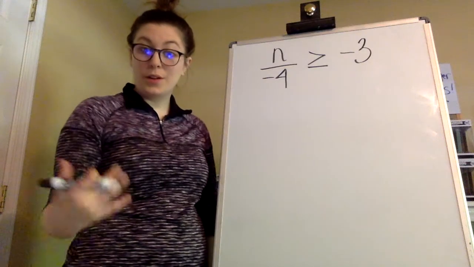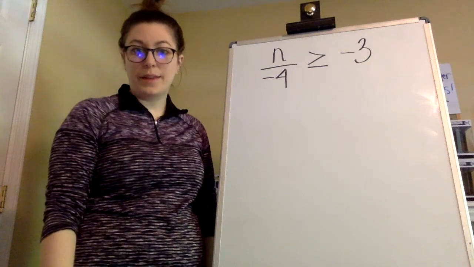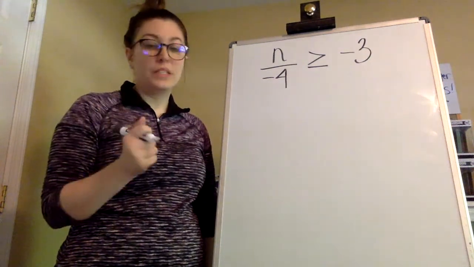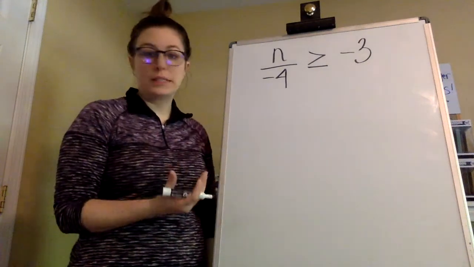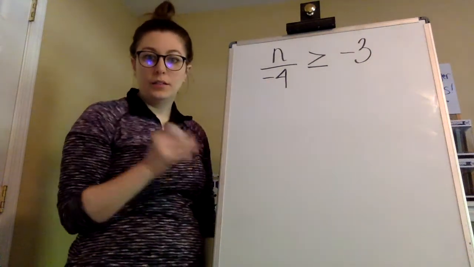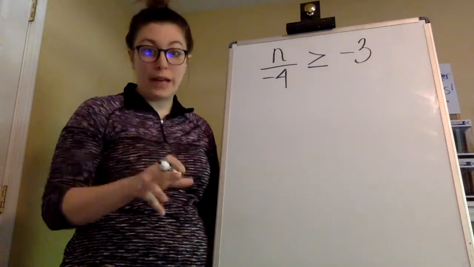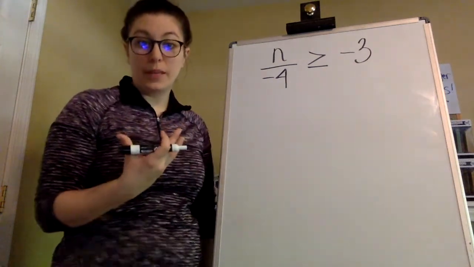Here's another one with our negative numbers. We talked about that being the big difference between inequalities and equations, right? These are talking about solution sets and have this big rule: if you multiply or divide by a negative number, you have to do this, right? Which is flipping the sign.